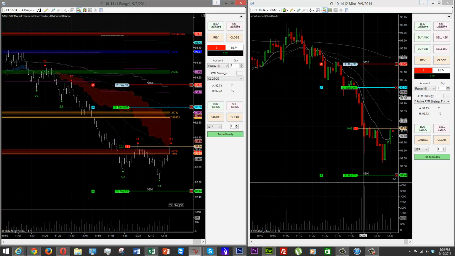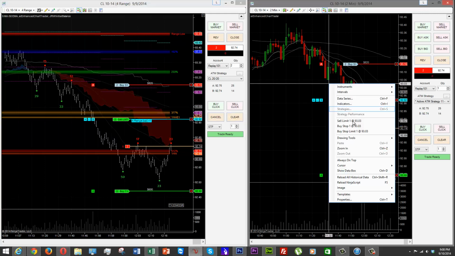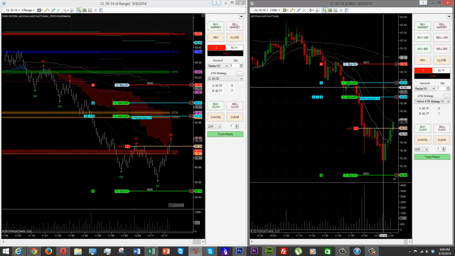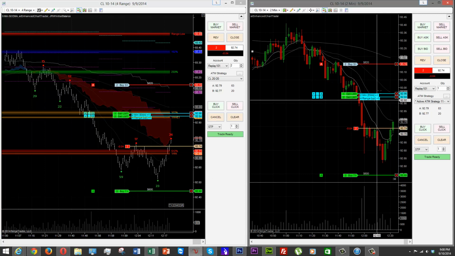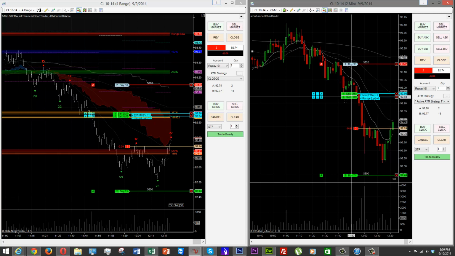Again, these are separate. So let's say I just want to sell to here, and then on the 2-minute, I want to attach one order to this plot. Now they're separate. So now I've got a 2-minute EMA order, and I've got a 4 range up, which is the name of the plot, order going at the same time. So those are separate and synced on the same chart. Now for the split orders. So I'm just going to unattach everything by hitting the clear button.